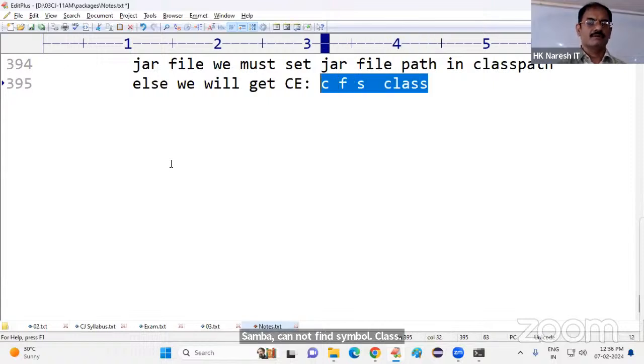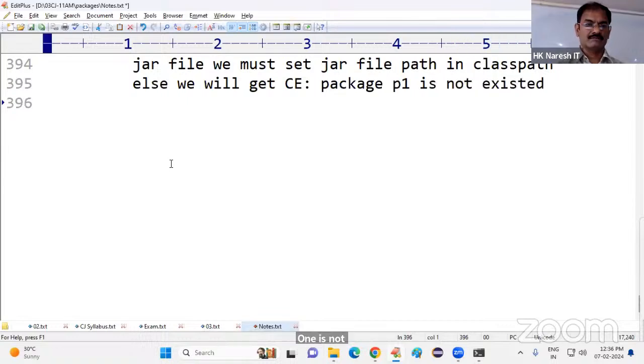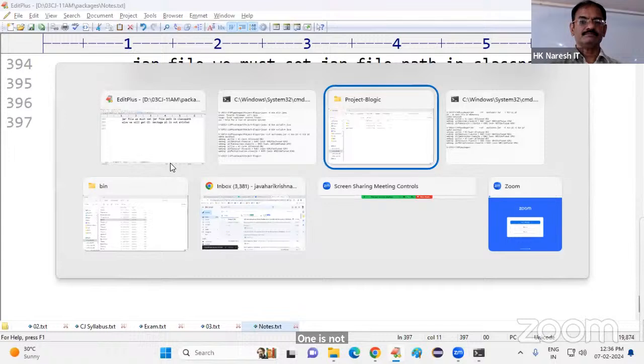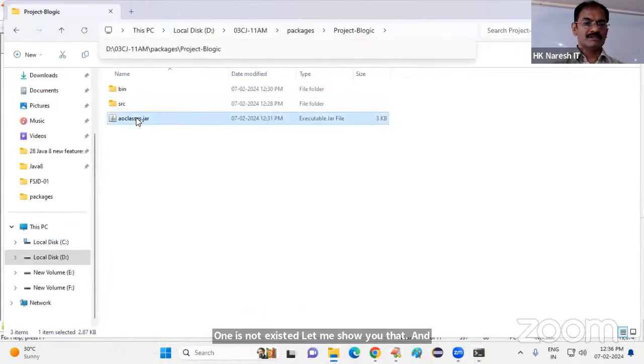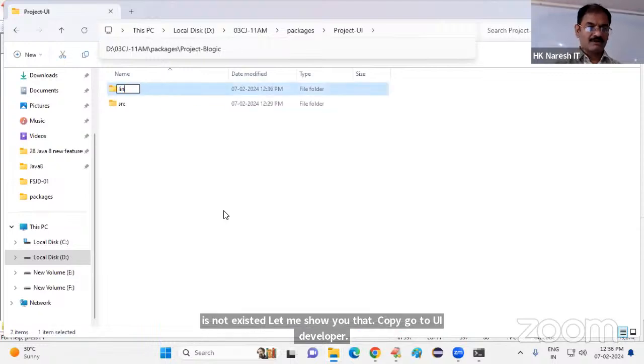Okay. Package P1 does not exist. Let me show you that. Copy this jar file, go to the UI developer, and create a folder called what? lib.